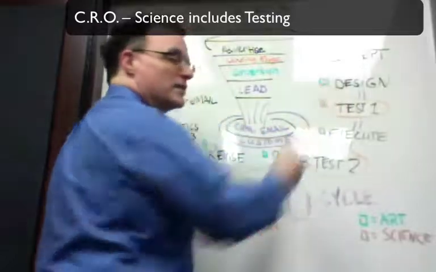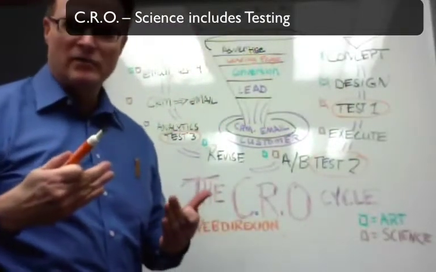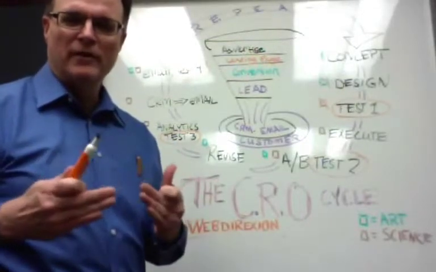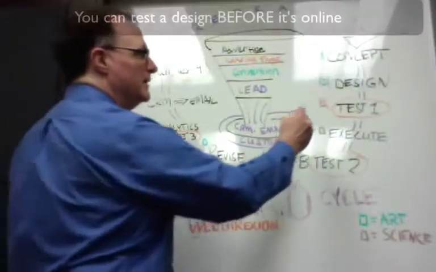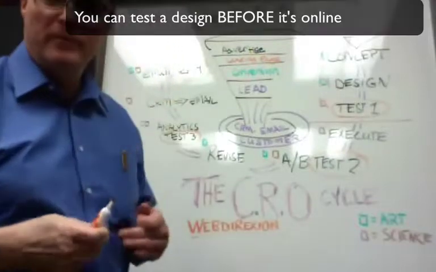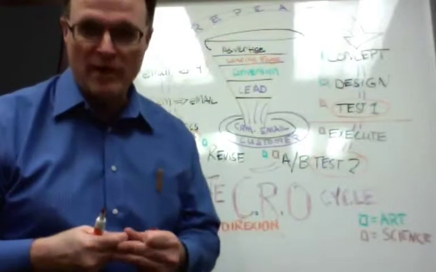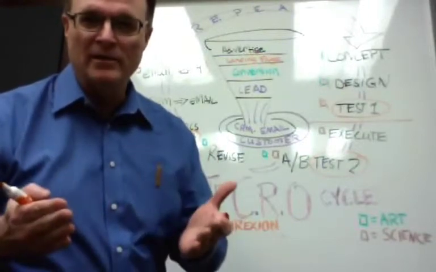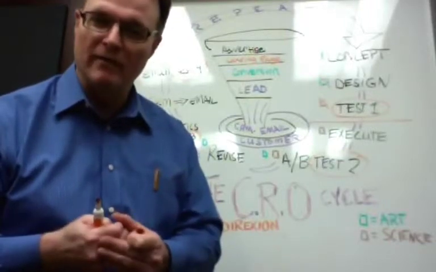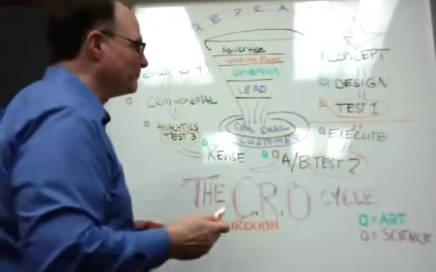Now you're at your first test, and it's a brown box because it's a science. You're going to get data and feedback on how well things perform. But guess what? It's before you even put it on your website. Before you pay for the programmers, you can test things. And at Web Direction, we often use a testing service called 5-second tests. You can look that up and then do write to me if you have any questions. We have some blog articles about how we do that.